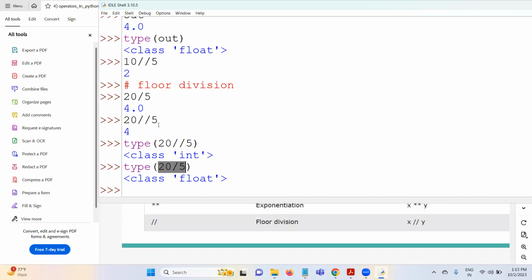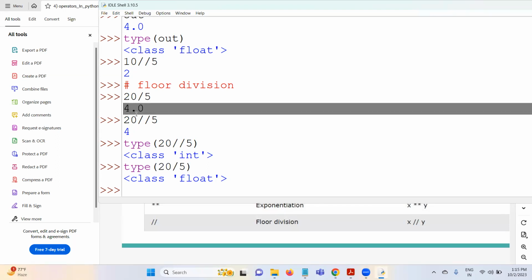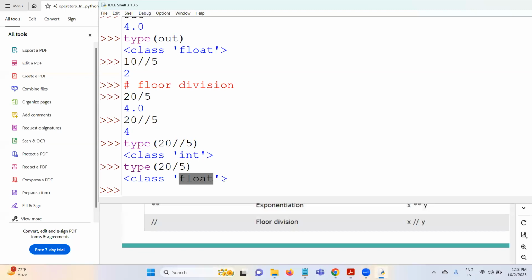When this part is executed, it returns 4.0, and Python will treat 4.0 as a float. The type function is used to determine the type of the given value. The output is 4.0, so it is a float, right? Are you clear on this part?